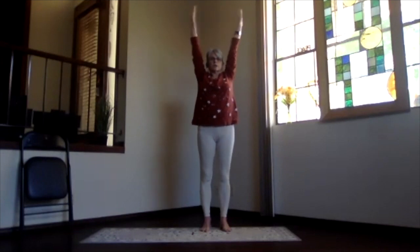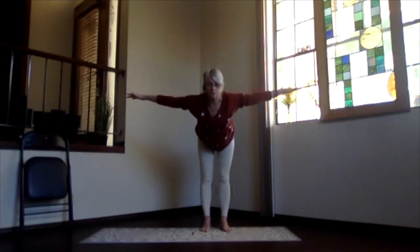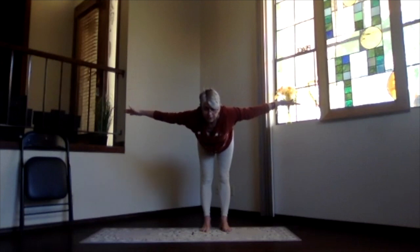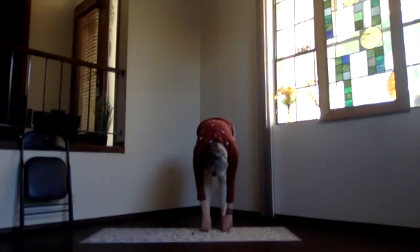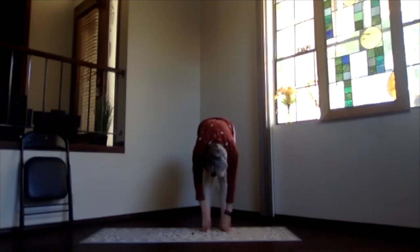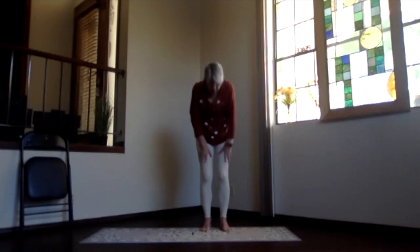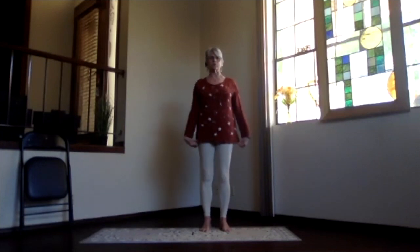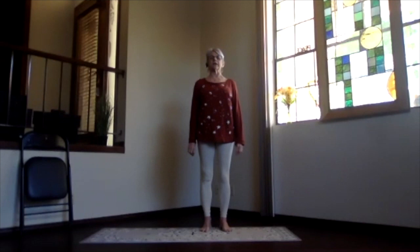Shoulder level, pivot forward, keep your back as flat as you can, keep your arms straight out, get your body parallel to the floor as much as you can. Then drop into ragdoll — just hang, arms going wherever they fall, bend your knees if you want or straighten. Tighten the front of your thighs, pulling your kneecaps toward the thighs to get those hamstrings stretched on the back of your legs. Then slowly, chin in, wind your way back into mountain pose and take a moment feeling all that twist energy, all that spinal activation.